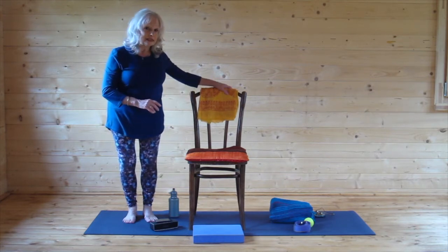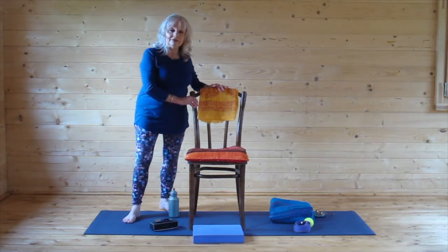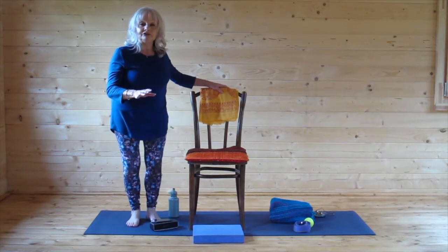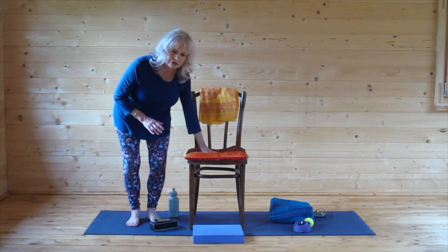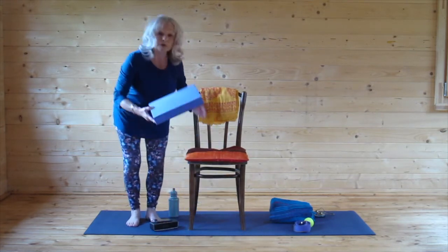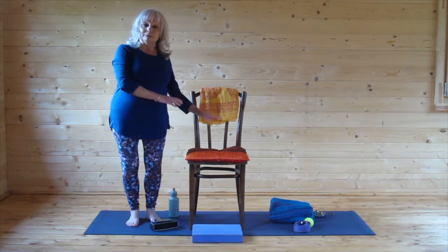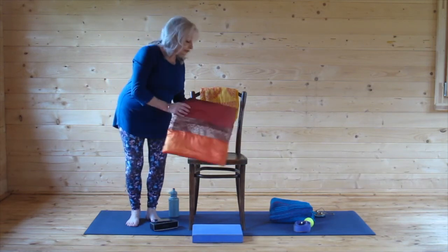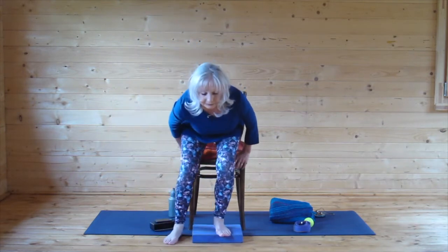So obviously the first thing you need is a chair. Now, if you've got a hard chair, that's great. If not, if you've just got one of your cozy, comfy chairs, that's fine. You might like to have a cushion underneath you, or a book, or I use a yoga block, but I don't expect everyone's got them in their houses. So a book would be just fine. So, you need your chair. If you're in a comfy chair, you might need a cushion to sit on.